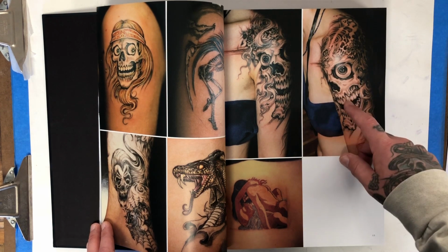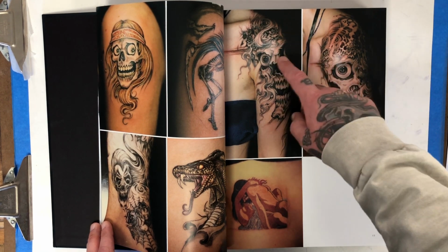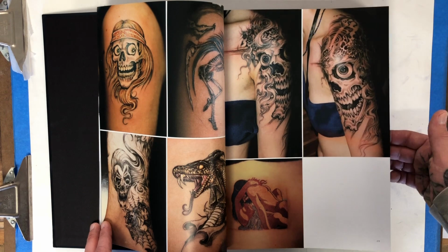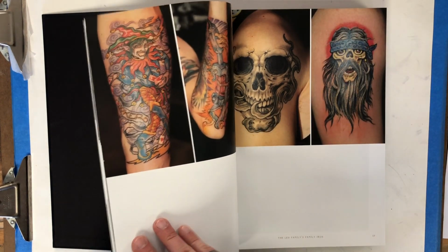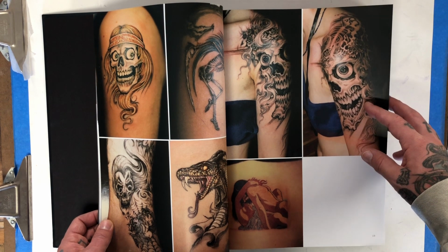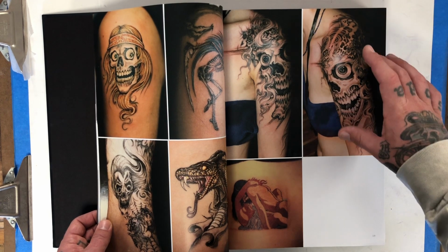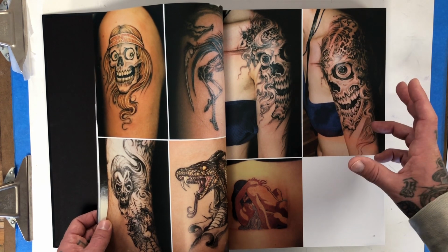Also, just the shading in the skull itself is very minimal. There's very little. There's a little around the teeth and some just in some key areas, but a lot of it is pretty open. Same thing with the hair. The hair is very open as well. And that just really helps to this levity that it has. Let's go back to that really quick. I think that's an important takeaway because over-rendering is something I see a lot of people do and that I've done myself. As long as you have great shapes and great general composition, that should work in and of itself.